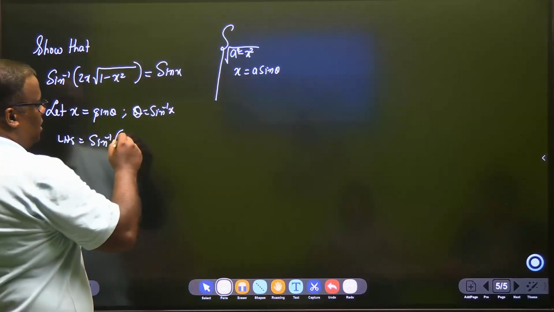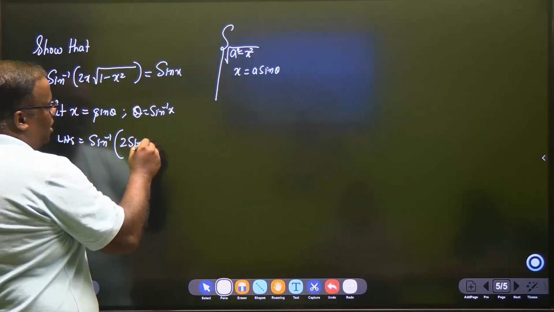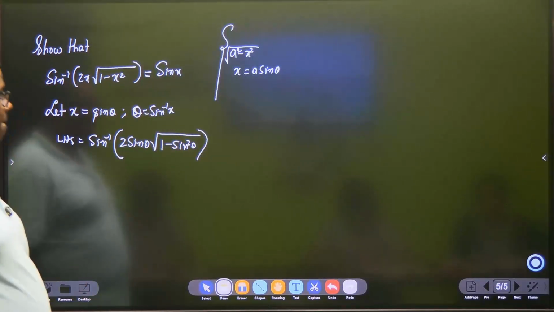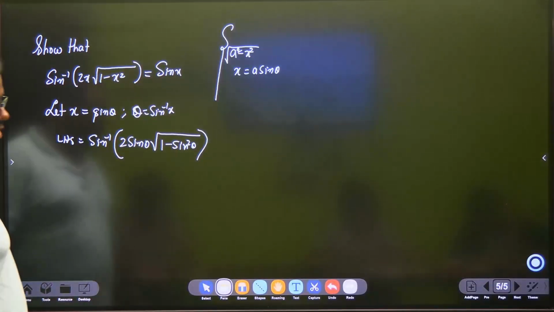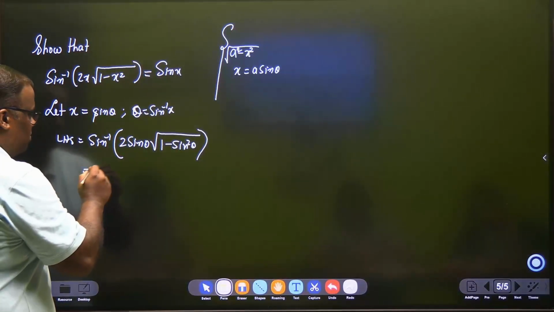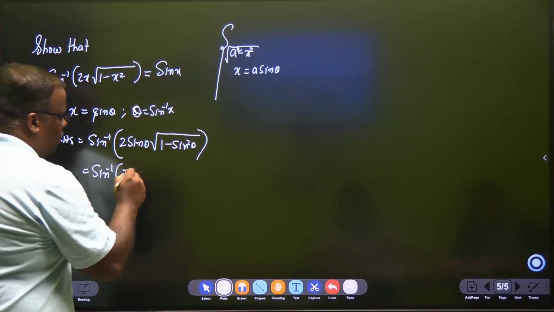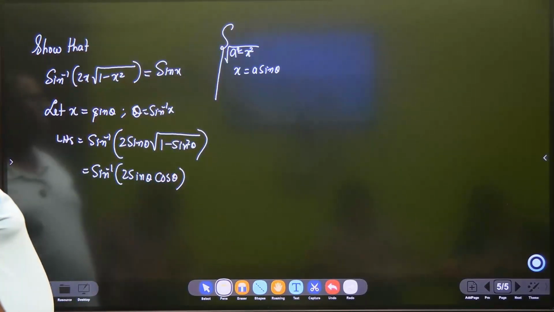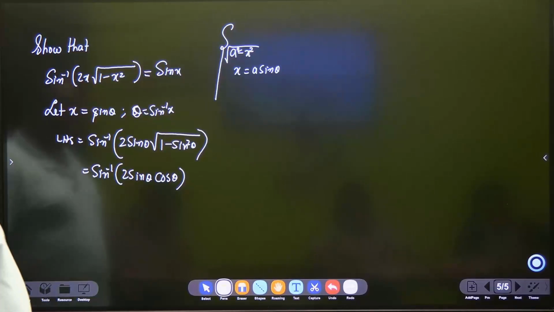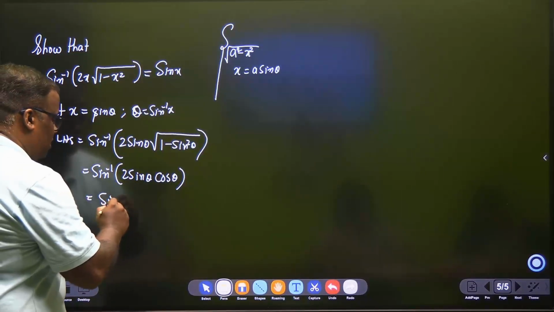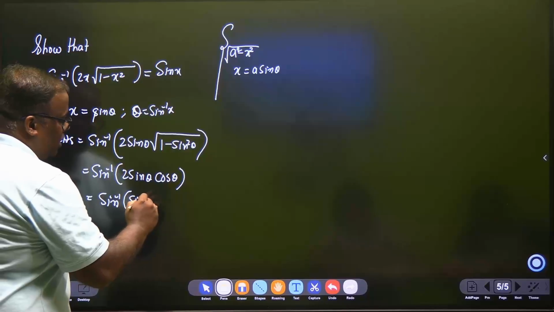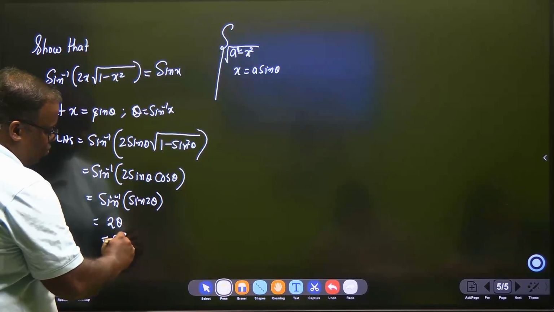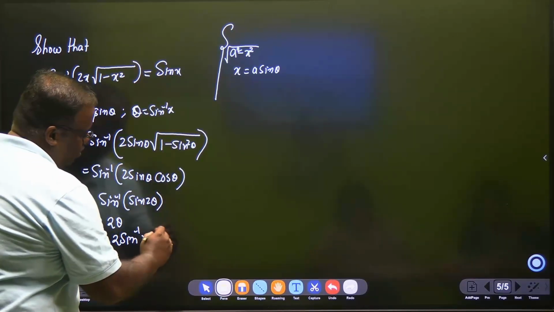So you can write this as, instead of x now you put sine theta and you put root 1 minus sine square theta. I'm just substituting sine theta in place of x. So it becomes sine inverse 2 sine theta, and this will become cos theta. So 2 sine theta cos theta is sine 2 theta. Write those identities. You will need them in integration. Sine inverse sine 2 theta. This is your golden chance to again recollect them. Which is equal to 2 theta, which is 2 sine inverse x, which is your RHS.